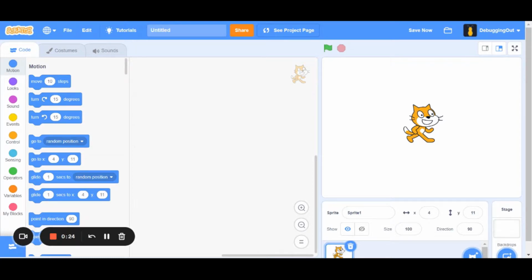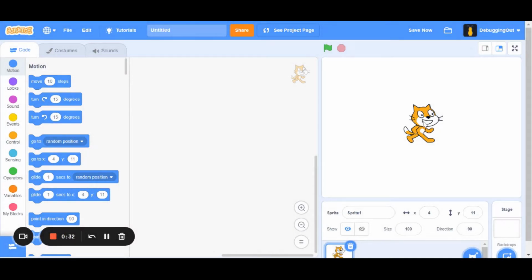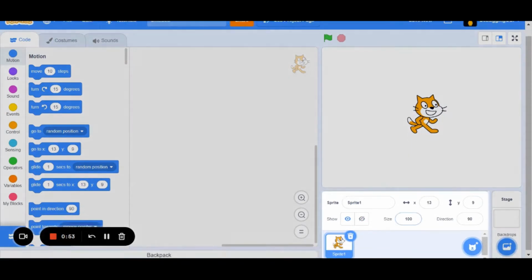Okay, starting on the right side of the screen, this is the stage, the place where the project is displayed. It can be given a backdrop and filled with sprites to interact with. And no, I don't mean sprites as in the soda. In Scratch, a sprite is any character or object that you add to the project. They can move around the screen, say things, ask questions, change color, and many other things that we'll go over in the future. The sprites can be found in the section below the stage.